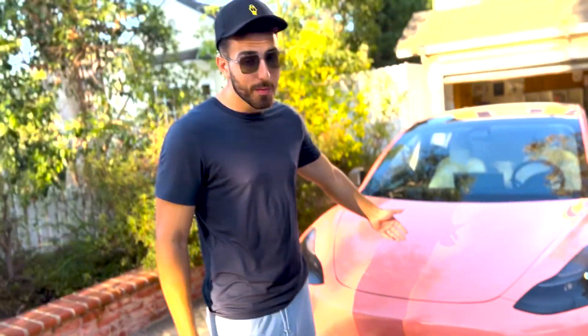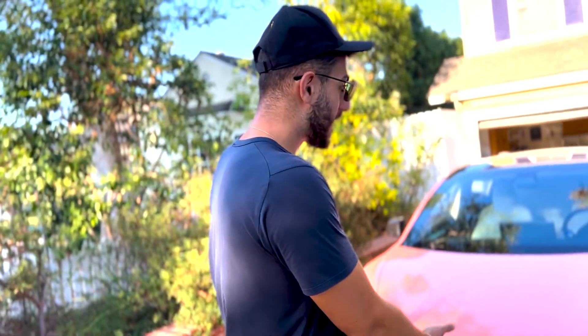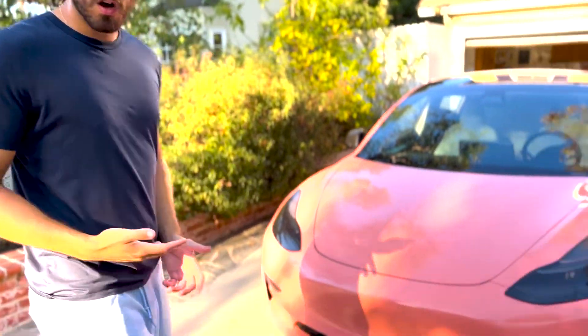With all the mods I've done, I'm going to lose a little bit of range. But in terms of degradation, this thing has been phenomenal. This battery can probably do a million miles — I don't see why not. Everything's been really good in terms of fit and finish. I'm really liking this car and I'm probably going to keep it. I've thought about selling it, but it's just too perfect of a car.